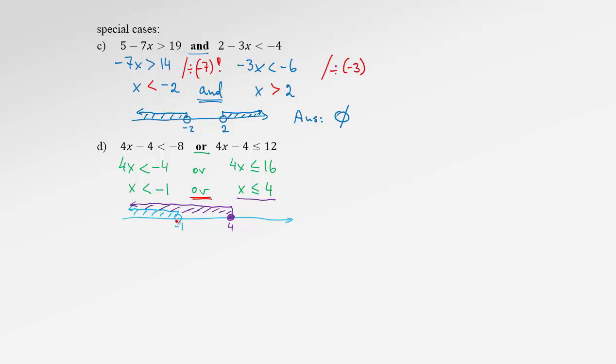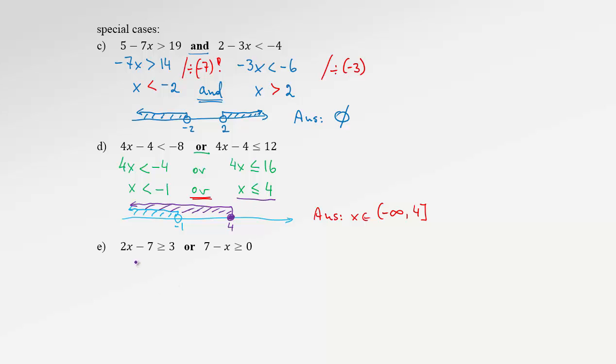Or means union of these two sets. So observe that the purple set is overtaking the blue set. The purple set is larger and it includes the blue set. So the final answer here would be everything from -infinity till 4 inclusive. X can be any number less or equal than 4, meaning this inequality didn't produce any extra solutions. It was enough to take solutions from the second inequality.